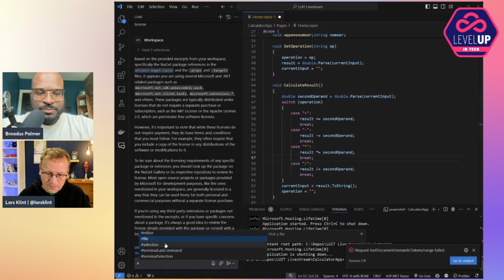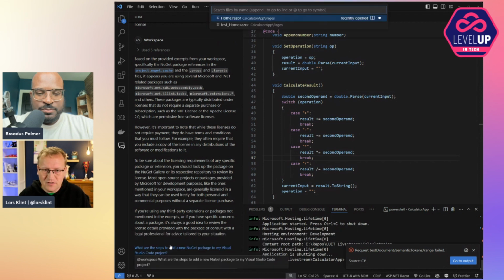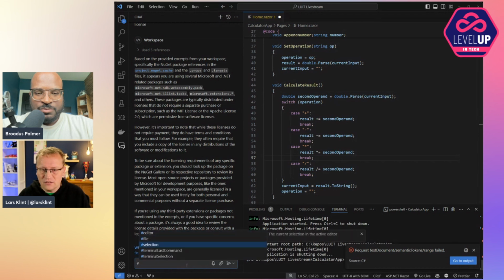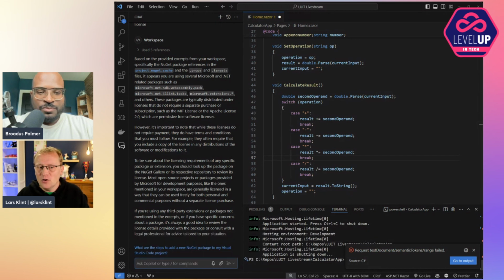We have file, pick a file. So you can actually talk about a specific file and it'll help you up here. Well, let's talk about the test then, right? So it gives you context. These are called hash variables. And you can ask questions about a specific file. Then we have selection. Obviously, if we selected something on the screen in the editor. And then we have terminal, last command. So last run command, you can ask your questions. You can set the context to the last run command and ask questions about that. Or selection in the terminal. These are super handy. I only learned about these like, I don't know, a month ago, two weeks, not long. And they're super helpful. So my point is, there's a lot of ways you can interact with GitHub Copilot.